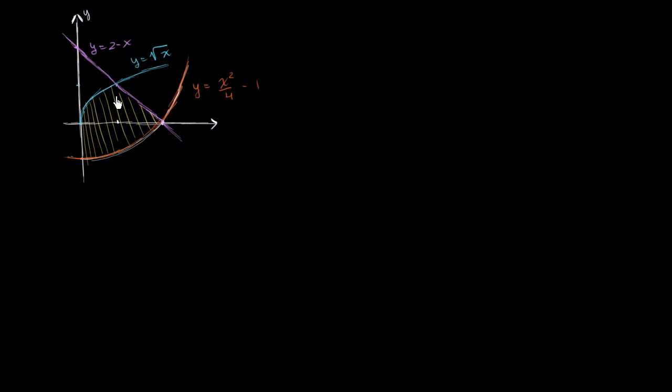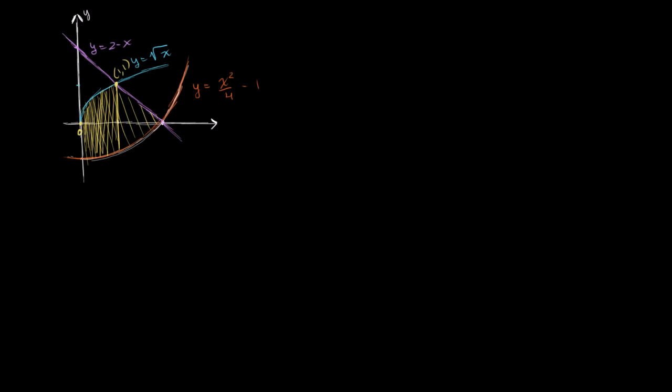The way that we can tackle this is by dividing this region into two regions, the region on the left and the region on the right. For this first region, over that entire interval in x, x is going between 0 and 1. When x is equal to 1, this function is equal to 1, and this function is also equal to 1. So this is the point (1, 1), where they intersect. So for this sub-region, y equals square root of x is the upper function the entire time.